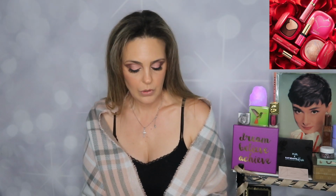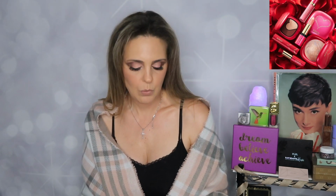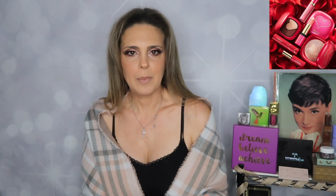Let's talk about this one for a second, and it's from Kiko. Can I just say how adorable this is, just looking at it? This little eyeshadow duo, and the lipstick and the highlight, are absolutely breathtaking. And the packaging is so beautiful, so well done in my opinion. I look at this and I just think, I really like this. I like how they put this together. It's hearts and all that, and maybe it's not the most creative thing in the world, but boy, it just screams Valentine's Day. This actually tempts me. It really does.